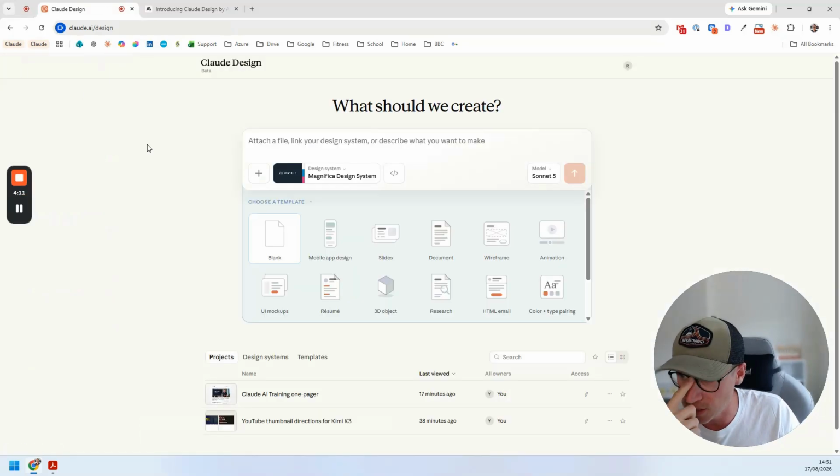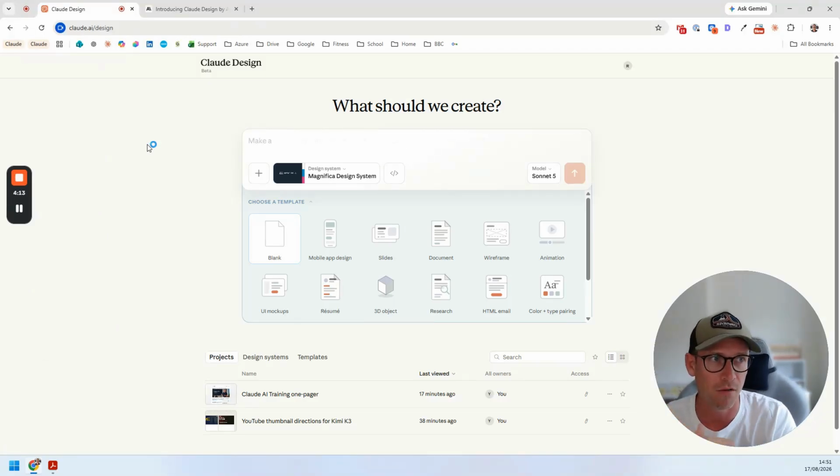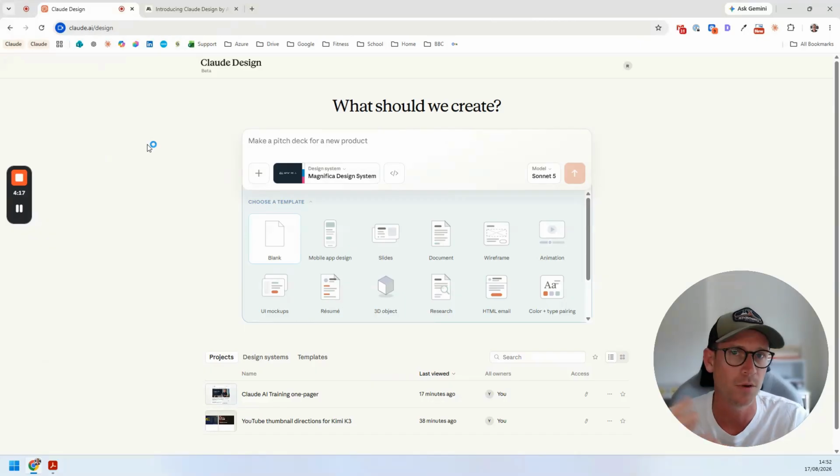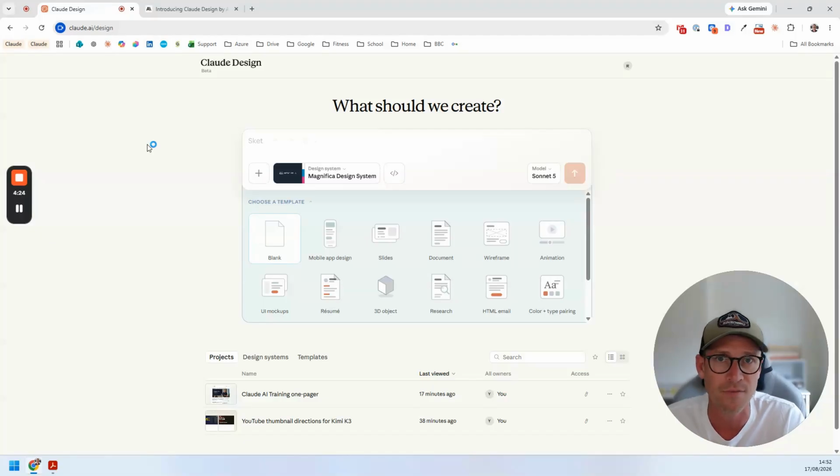So what I wanted to do in my kind of testing of this is to figure out if it could do the kind of thing that I would want to do in a design tool, as a non-designer. And one thing I keep getting asked by people is, have you got a one-pager that I can have that describes your training programs? And the answer is usually go to my website. But I get it. People want a tangible asset. Often people, certainly in larger corporate organizations, might need to take something away, take it to a meeting, a board meeting, circulate it around the organization.